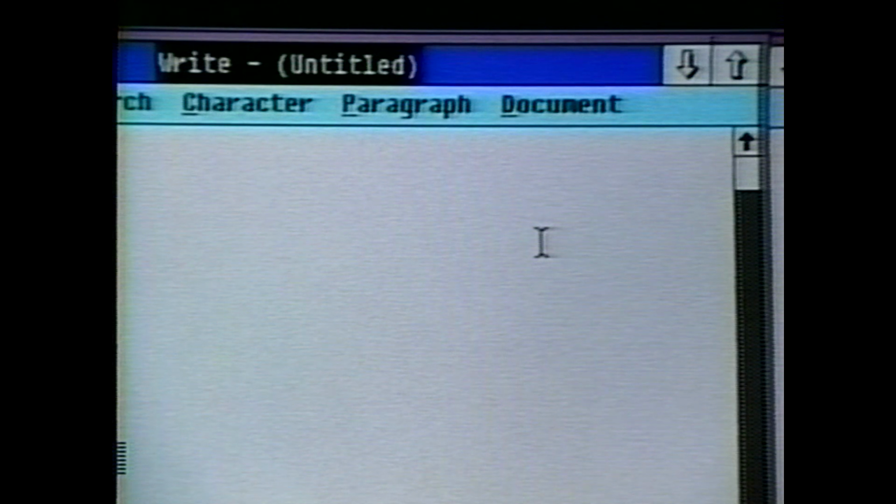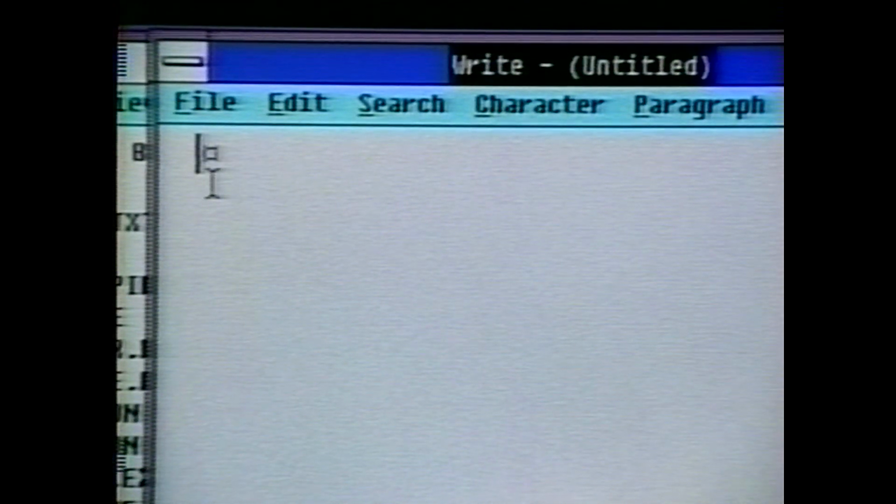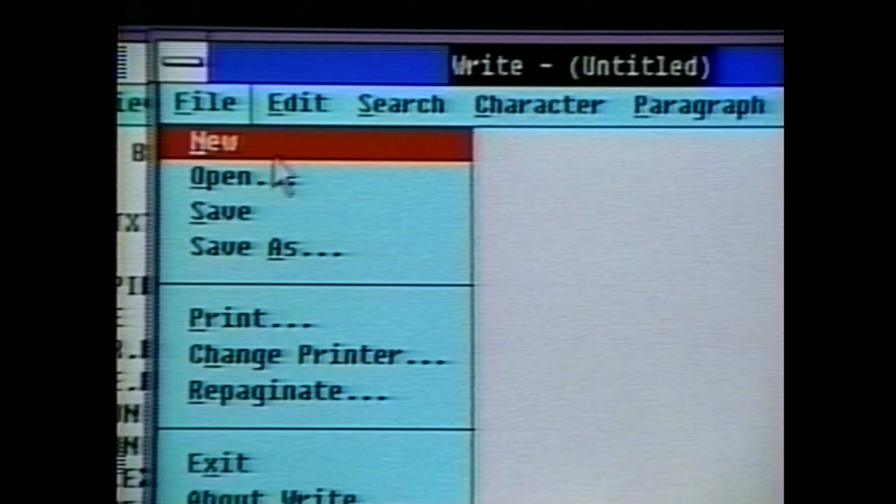Write's opening screen contains the same tools of many Windows applications: the title bar, scroll bar, and sizing icons. The marker at the top of the work area indicates the end of a document. The blinking line is the insertion point or cursor. The lower left corner displays the page number. The first five commands on the File menu, New, Open, Save, Save As, and Print, are similar to the File menu commands on other Windows applications.